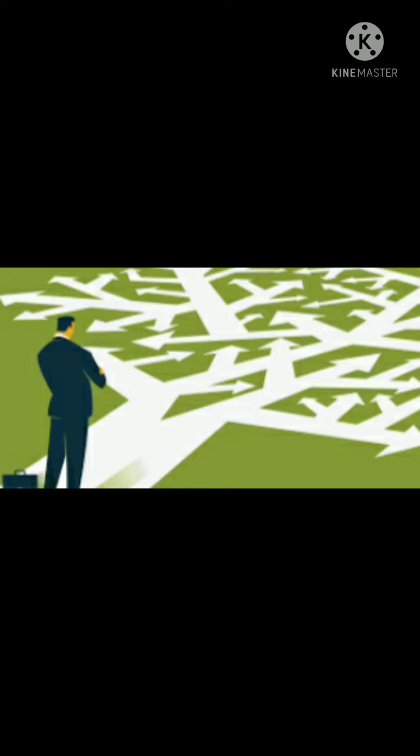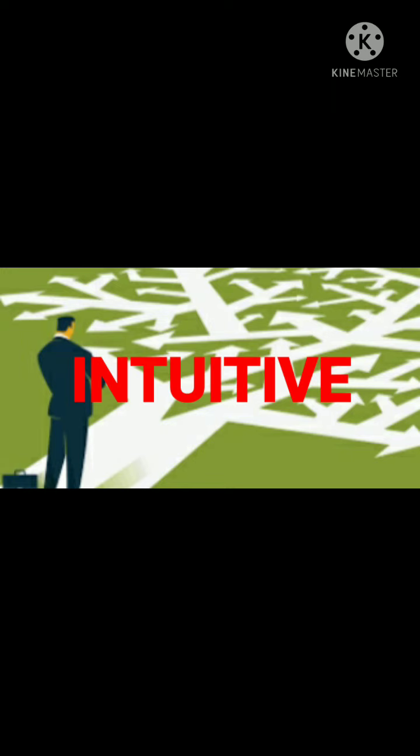The second one is the intuitive model. Compared to the objective judgments of the rational model, the intuitive decision-making model is much less structured and opts for more subjective opinions. Though it's not simply based on gut feelings, rather, it takes into consideration the following. First is pattern recognition. Second, similarity recognition. And third is salience, or understanding the importance of information and the way it can affect personal judgment.